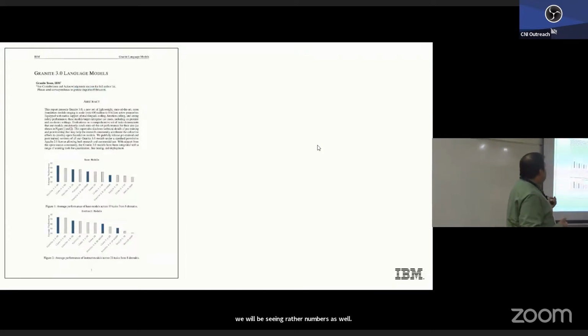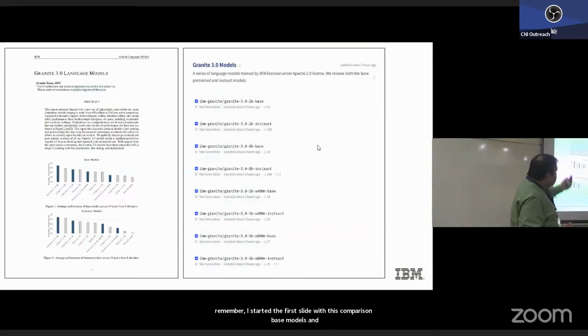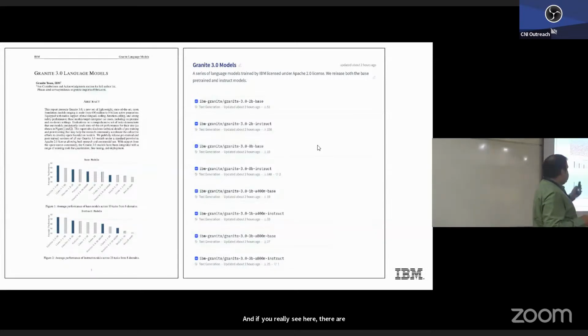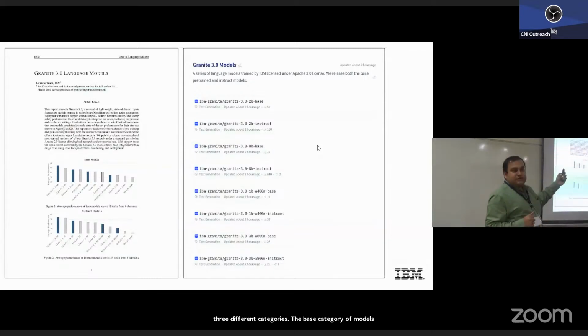So this is again the snapshot of the paper. If you remember, I started the first slide with this comparison of base models and instruct models. And these are the set of models available as part of the Granite suite. If you really see here, there are predominantly three different categories. The base category of models varies in size, 2B and 8B. Then there are the instruction fine-tuned models.